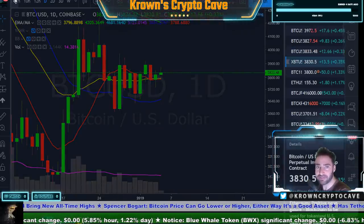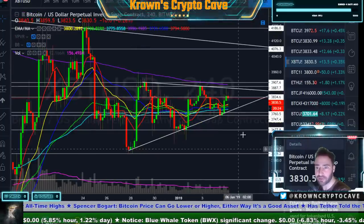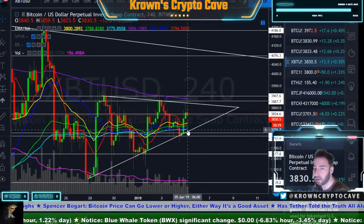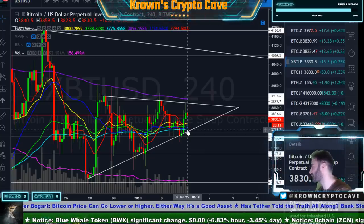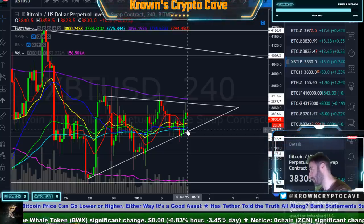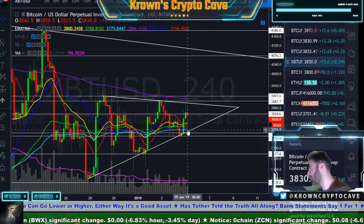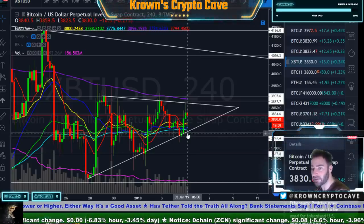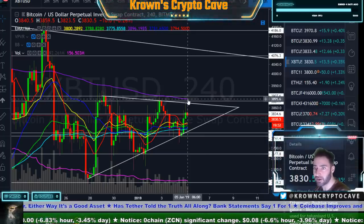That does not mean you immediately get bullish. The pattern to be played is on the lower timeframe, so we go over to our BitMEX chart and down to the 4-hour. We're working on some sort of ascending triangle right over here. The key areas to be watching are $3,750 to the downside and above the 200 exponential, this purple moving average, $3,900.